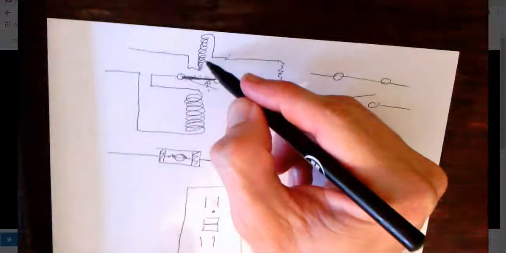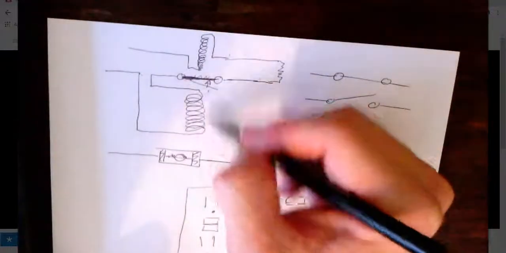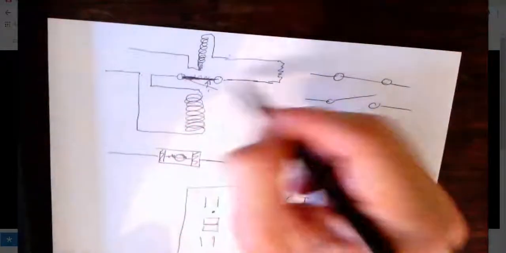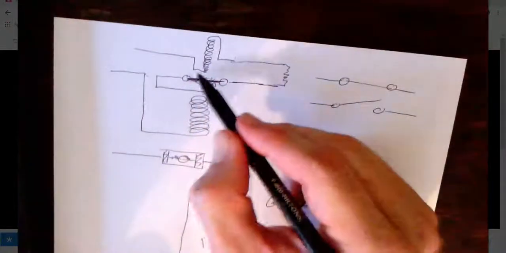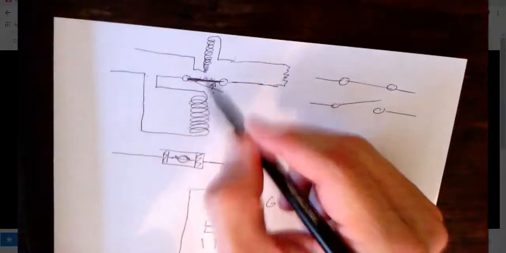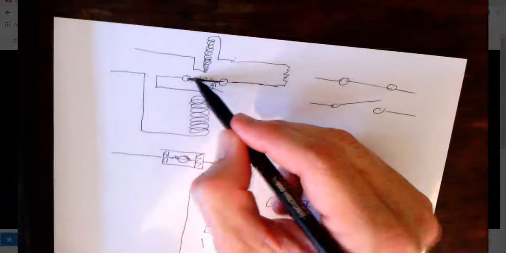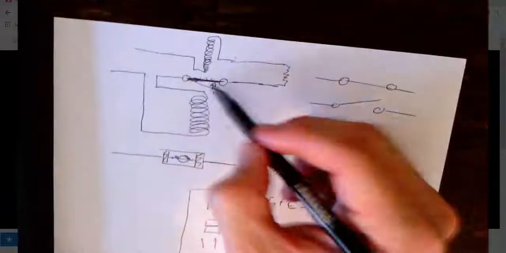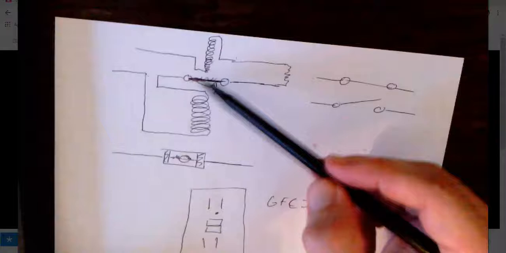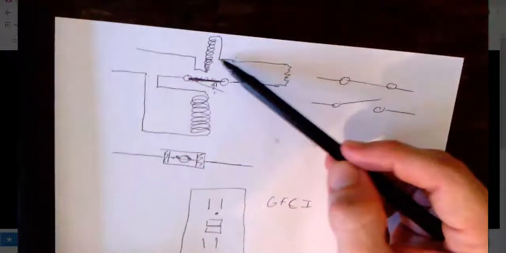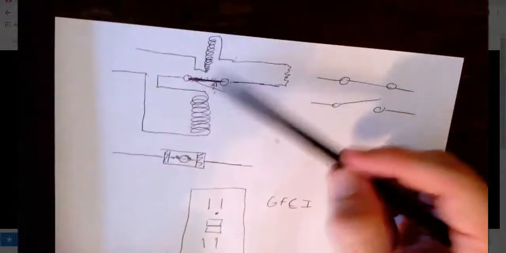another electromagnet. The current through these should be the same all the way through. Now the current's flipping back and forth, but the current should be the same. So when this is a strong magnet, this is a strong magnet, and this piece of iron here gets pulled equally in both directions, and it doesn't move. I'm guessing at this, I'll be honest. I just came up with, how would that work?